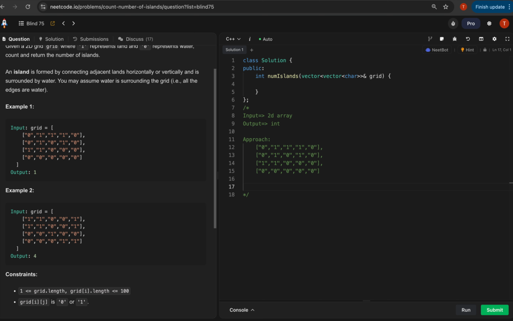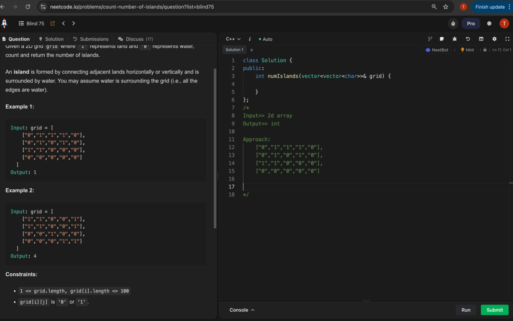If it has 1, then we can include it in our answer. If not, then we make it visited, so the next time we will not visit it.